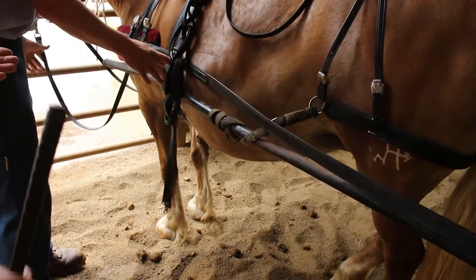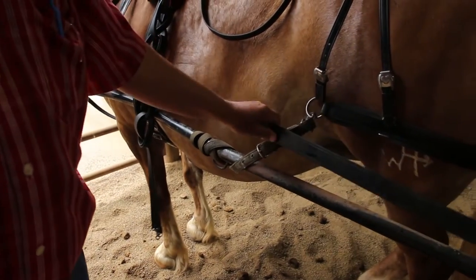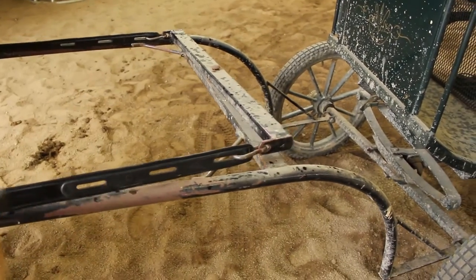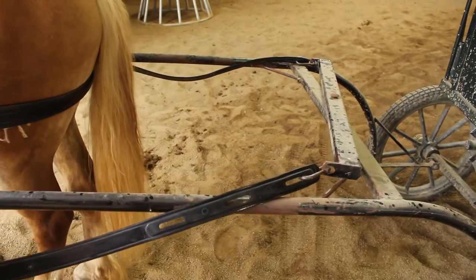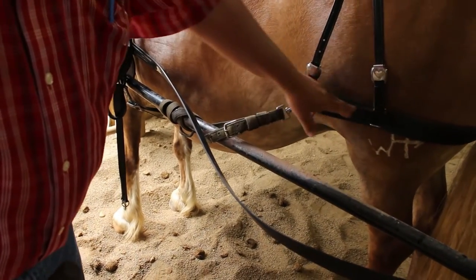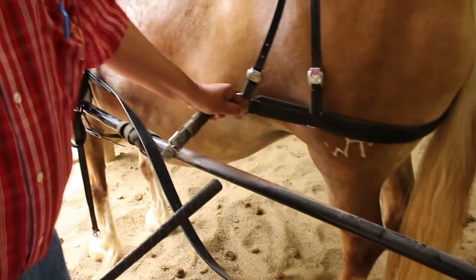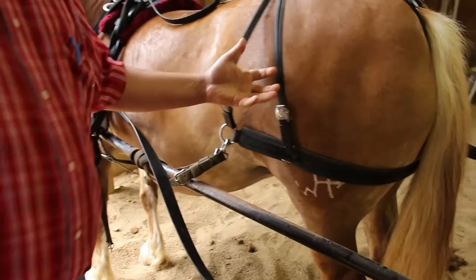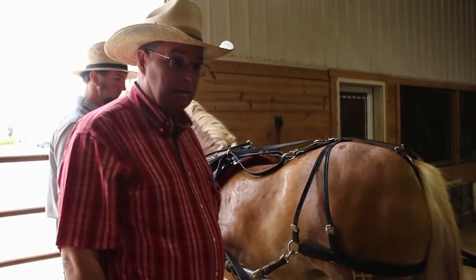To show you how this all works: this is your trace or tug, it's hooked to your cart. When you pull, see how that evens out — that's why it's called an evener, see how it goes back and forth as the horse moves. This right here is your holdback and your britching. When you go down a hill, these shafts push forward and that pulls against his back end, which keeps the buggy from coming forward and hitting the horse, so the horse can hold the load back as he goes down a hill.